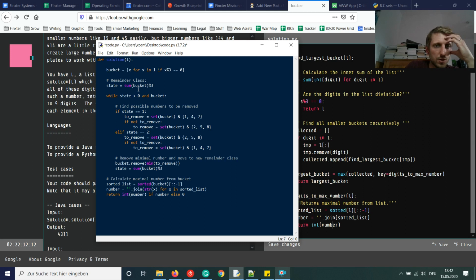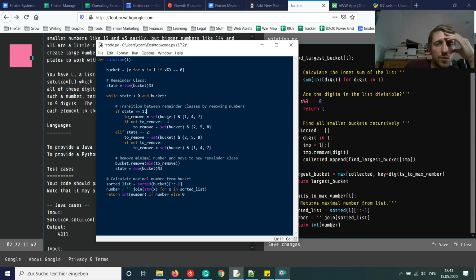Good. So now we only have the bucket, and we find possible numbers to be removed. Transition between remaining classes by removing numbers.